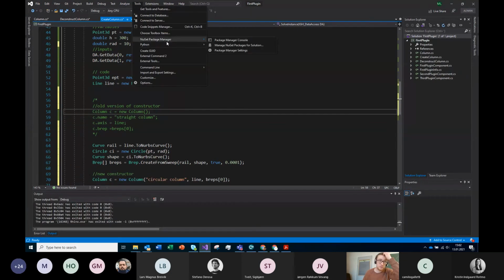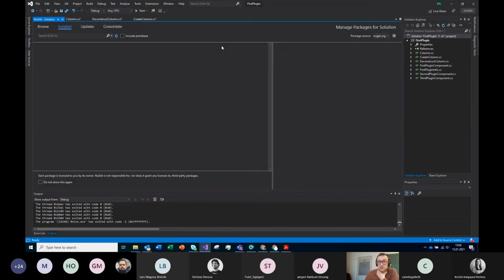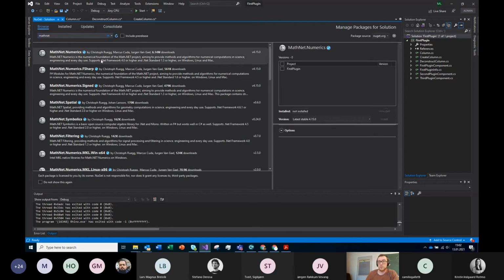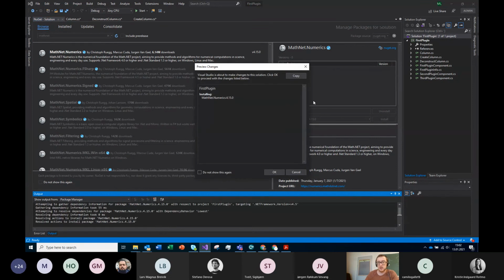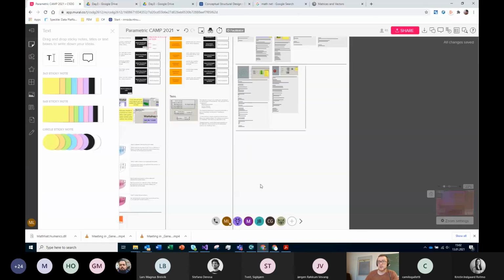So now in the tools, I have Manage NuGet Packages for Solution. For this specific component, if I would like to search for, for example, the MathNet library, which gives you the option to operate on matrices and do inversing and transposing of matrices, you can just click here, say that I want to add it to this plugin, and click install. It will install this package for you, and you will be able to use it in this plugin.